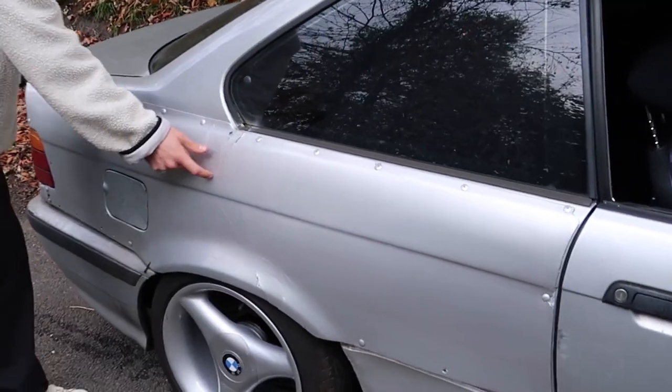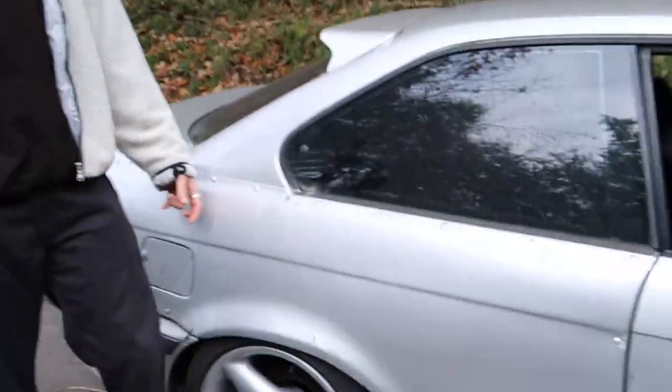Anyway, I want to tell the story about this quarter panel actually, because this is the funniest part. When I bought the car back before the welding was done to it, the start of 2021, the previous owner had wall tabbed a fence like mid-air. There was some clip, I don't know, was that Birmingham wheels, wasn't it?